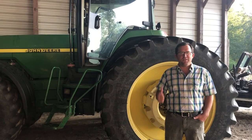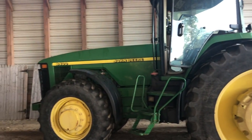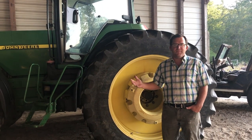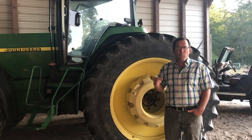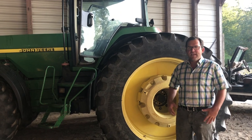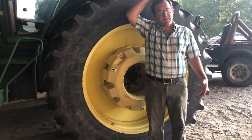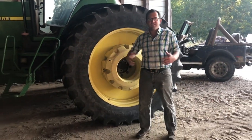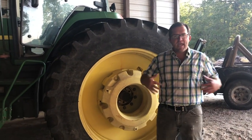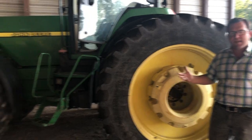Here is one of the big tools we use on the farm. This right here, which everybody probably knows the name of, is a tractor. There's a lot of cool things about a tractor. A tractor on the farm does a lot of different jobs. There are also some tools that do one specific job. This is a tractor and it does a lot of different things. It has big wheels on it, like you can see. The wheels are as tall as I am, and that helps them because they work out in the field where it can be really soft and it's dirt. So they need to be able to keep the tractor up on top of the dirt. So they put a lot of wheels on them to make them stay up on the dirt better.